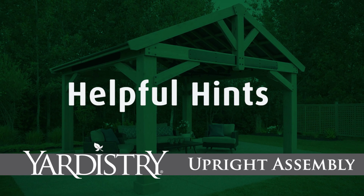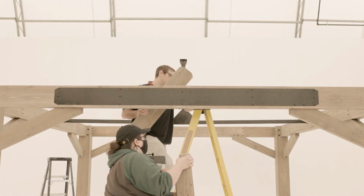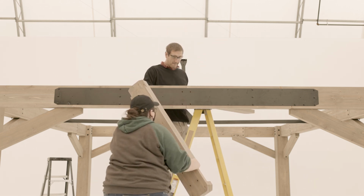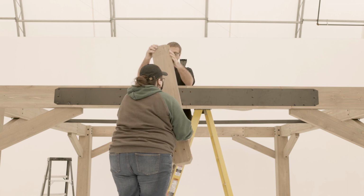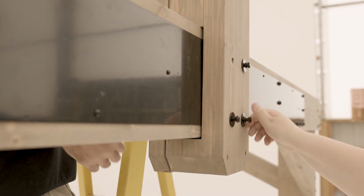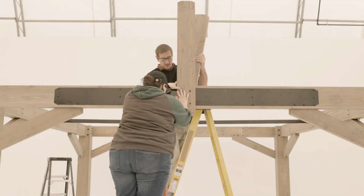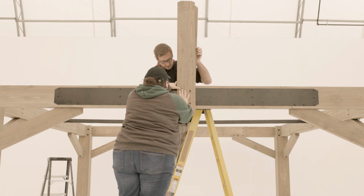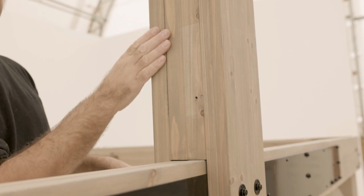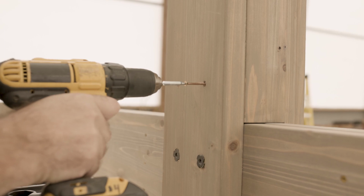Upright assembly. Installing the upright assemblies will require 2 people and 2 ladders. Install T-nuts in the upright back. Have 1 person hold the front upright against the beam from outside of the assembly and insert the hex bolts. From inside the assembly, have a second person bring in the upright back, lining the holes up with the hex bolts. Check that the sides, bottom, and top are flush. Then tighten the hex bolts from the outside and install wood screws from the inside.